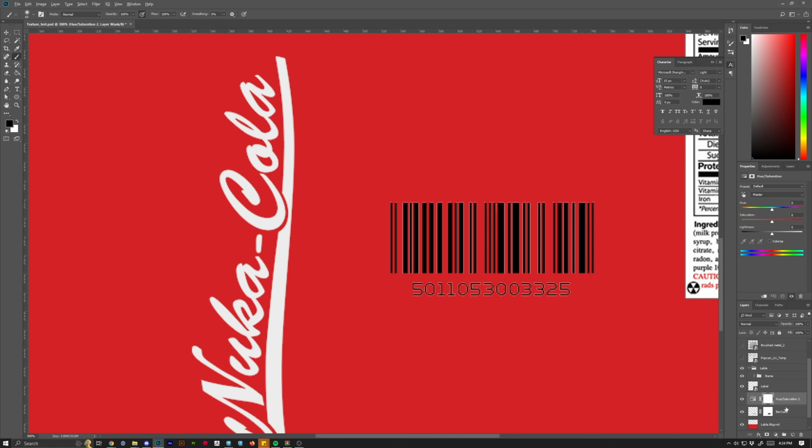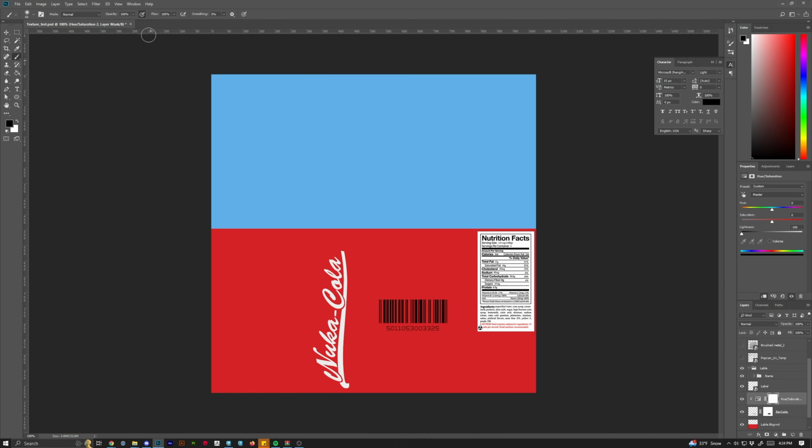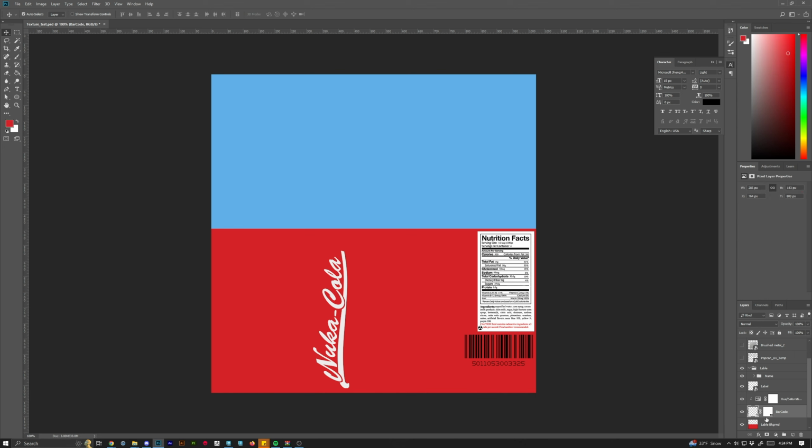Hold Alt, click between those two, and I will set it to black. And so now we got something that's pretty clean. And we can put these in a group. I'll call this one barcode. Control T.